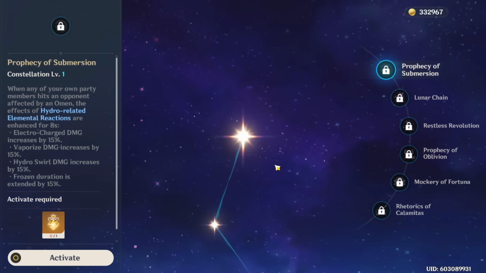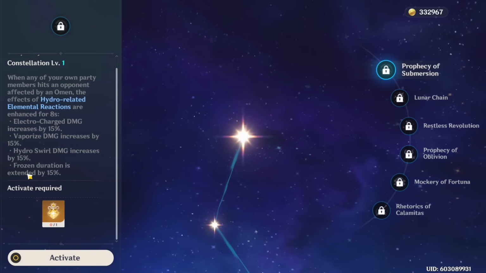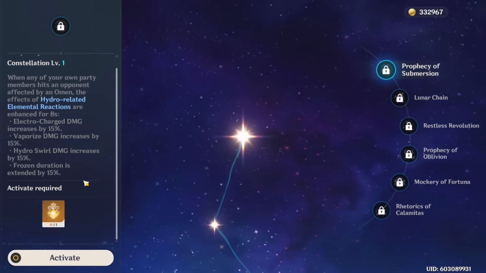Basically, when any of your party members hit an opponent affected by your Omen, so the damage buff that your burst provides, Hydro-related reactions are buffed for 8 seconds. Electrocharge gets buffed, Vaporize gets buffed, Hydro Swirl, and the frozen duration also gets extended by 15%, which is honestly pretty huge and probably the best part of this constellation, making freeze last even longer, being great for freeze teams.